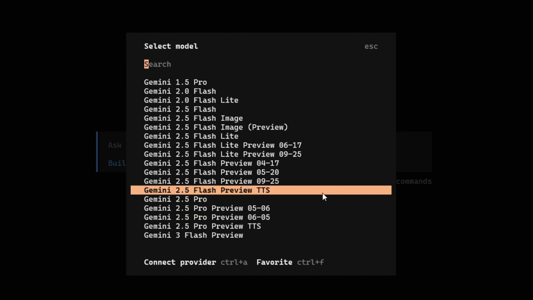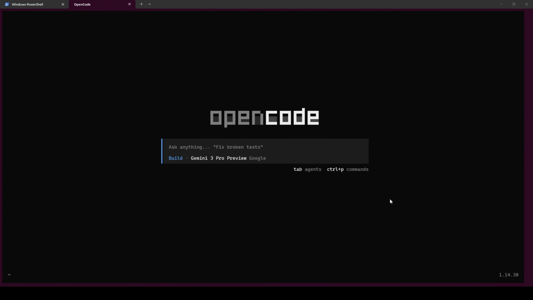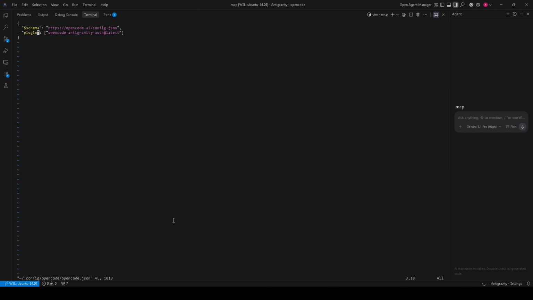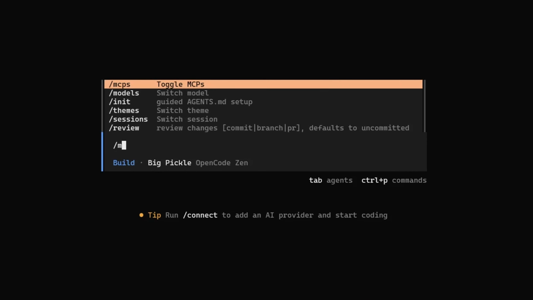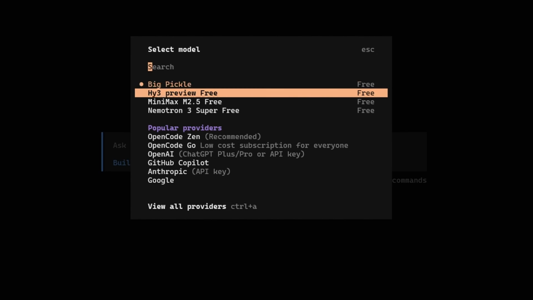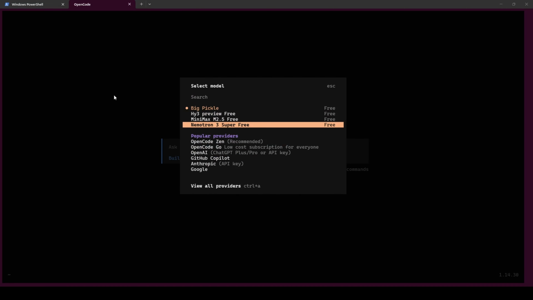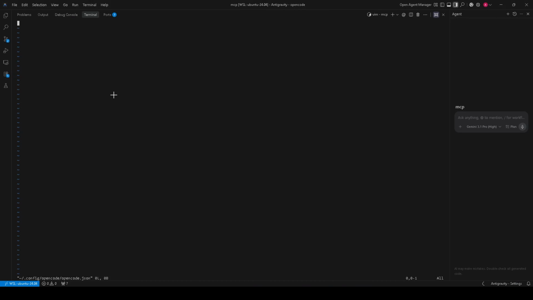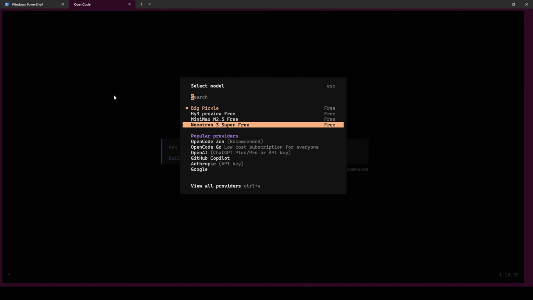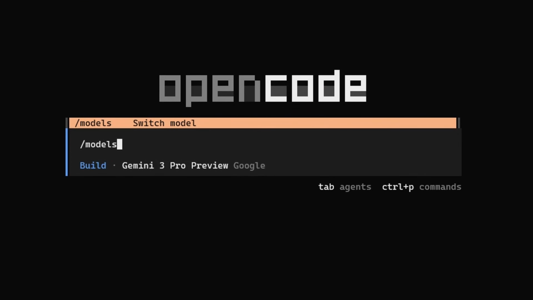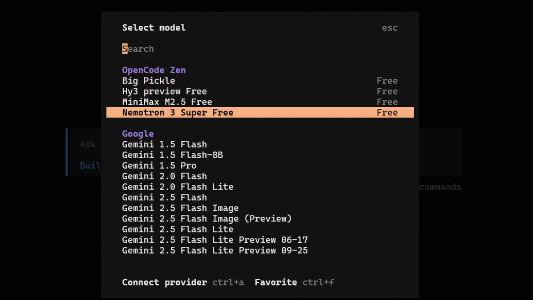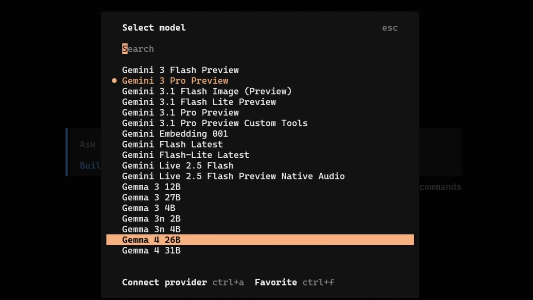And just to confirm that these are from Google, you can always go back and check by removing the plugin which we created and try restarting OpenCode and see what happens. And if you look at models, that's all we have, which is awesome. Now if I go back here, this is just to prove that I didn't do any magic. It was actually the updated JSON file which made it happen. So if I restart OpenCode again, I'm assuming I'm going to get those models again. Okay, so there you go. You have access to these. I think they'll still be limited. I don't know about these Gemma 4 models, so we'll see if that works.